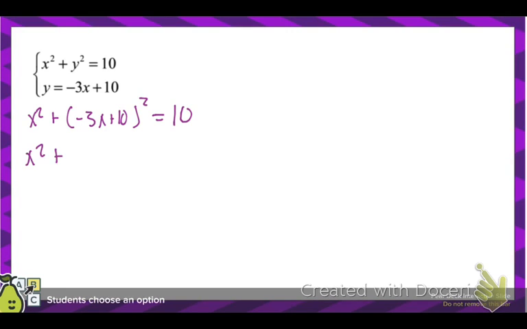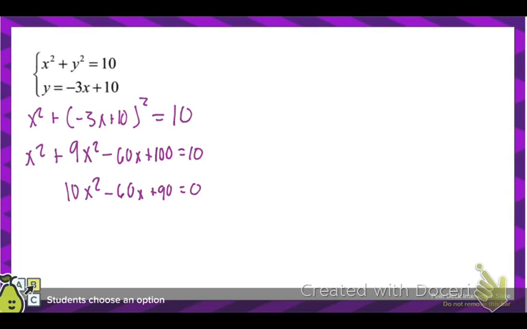So I get x squared plus, this would be 9x squared minus 60x plus 100. Combine our like terms. And then since I'm solving here, it's okay to go ahead and divide by 10. I don't need to factor the 10 out because it's actually an equation. So if I divide everything by the same thing, it doesn't change the equation here. So this would be just x squared minus 6x plus 9. So this would be x minus 3 squared. So the only x value that I get here is 3.